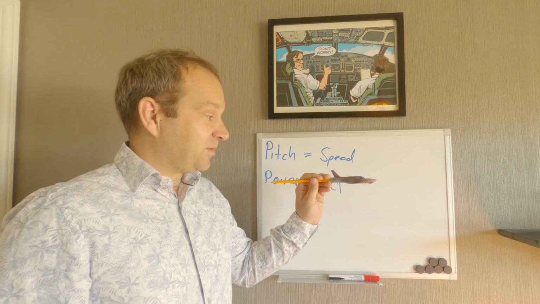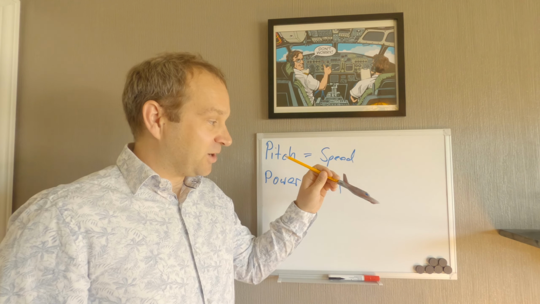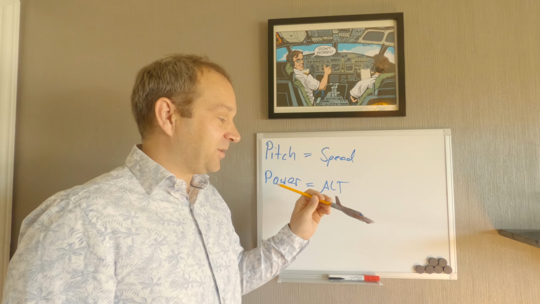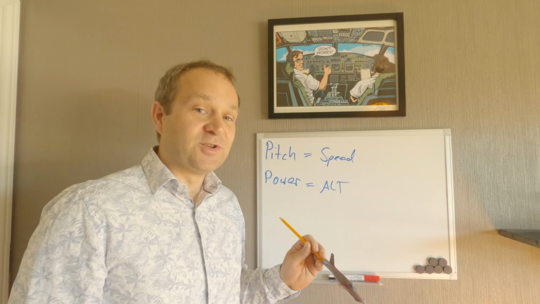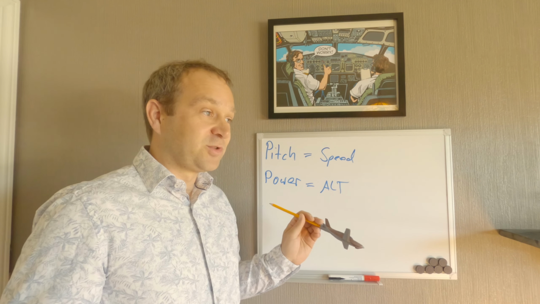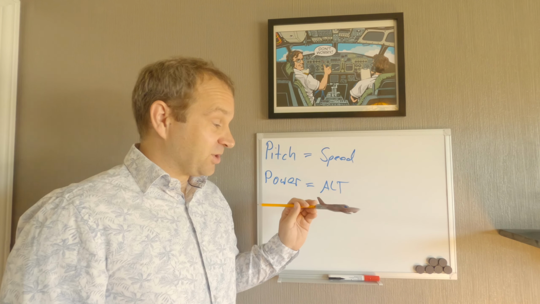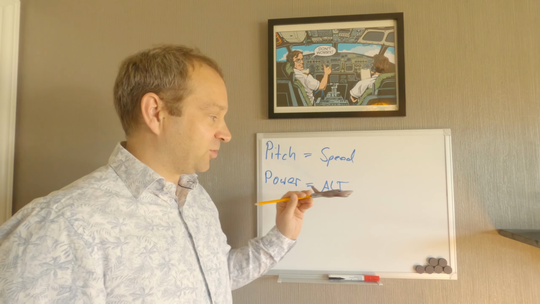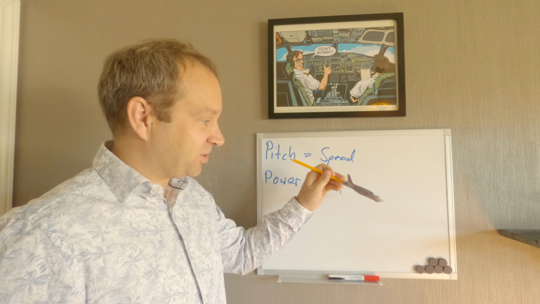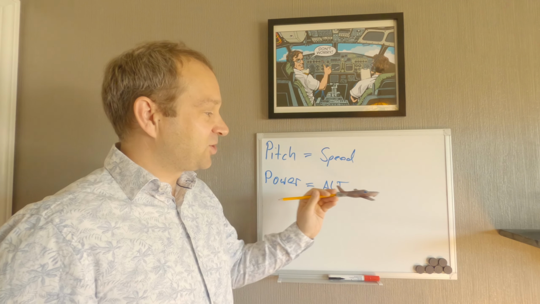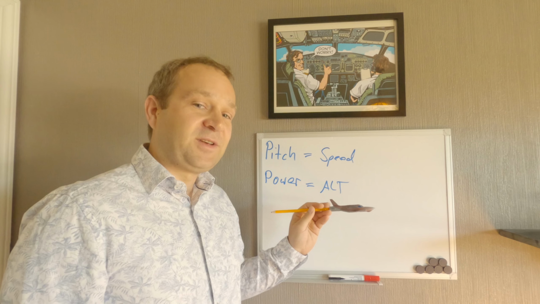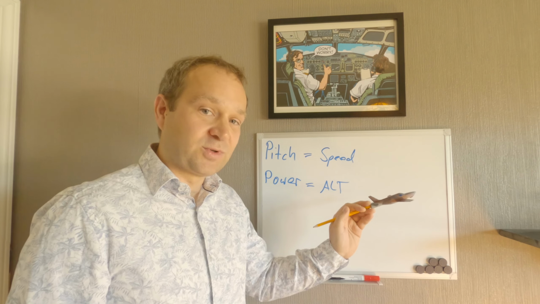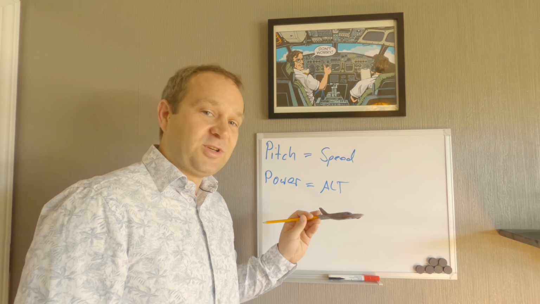Let's now say you're flying straight and level at 100 knots, and now you're pitching down. What happens is you will start to accelerate. And to accelerate, you need more energy. So because you didn't add any power, the aircraft just starts to use altitude and convert it into speed. So pitch up, we're slowing down; pitch down, we're accelerating. And each time the excessive or missing energy will be taken from altitude or converted into altitude. So you're simply shifting the energy within the airplane.